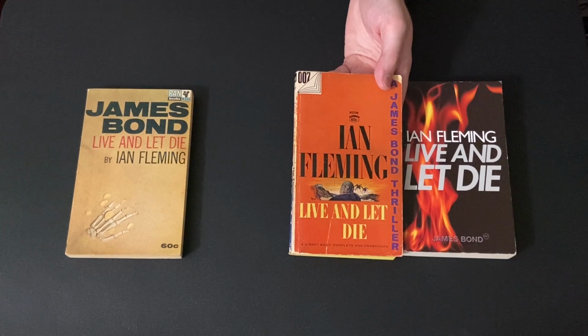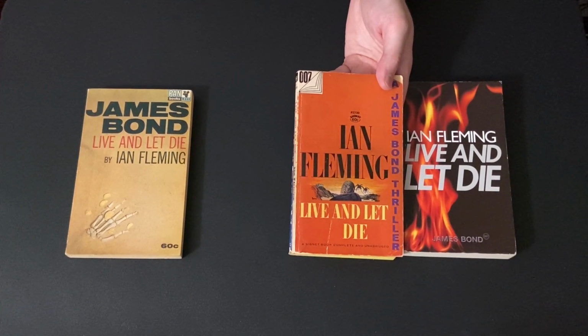But if you are interested in seeing the differences for yourself and actually reading that, you will need to track down one of the modern reprints that does use the British text. They've done it at least once or twice in the past U.S. reprint run or two. Otherwise, you will have to track down a version printed in England, which has, as far as I know, always had the original UK 1954 text.